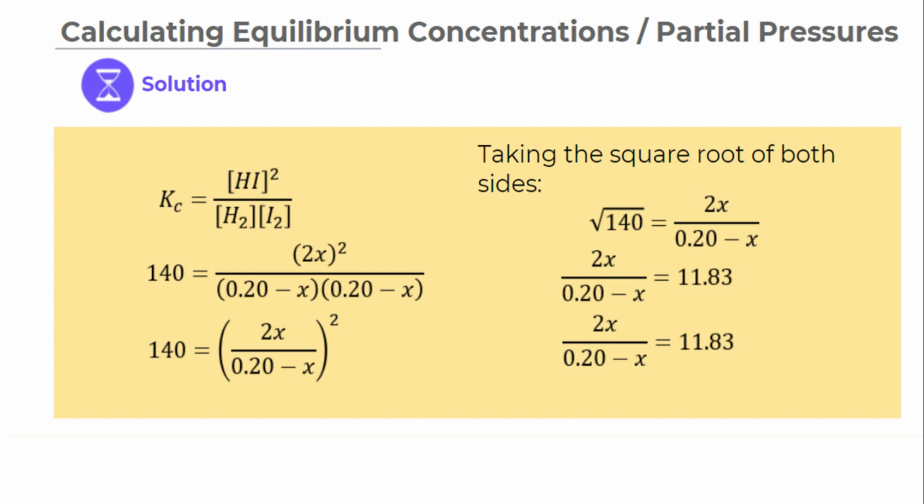Writing the equilibrium constant expression for the reaction, substitute the equilibrium concentration values that we established. One approach to solve the problem is by taking the square root of both sides. This step yields two possible roots, the positive and the negative roots. Again, the K expression is a ratio of concentrations or partial pressures. This ratio is always positive. Thus, we will neglect the negative root.